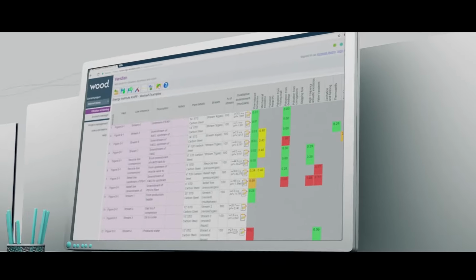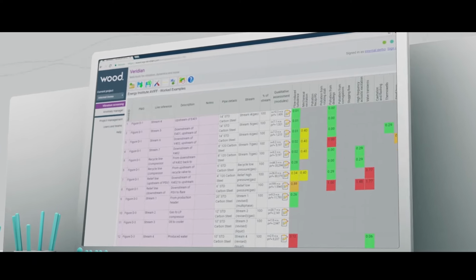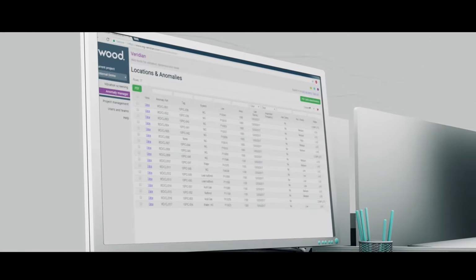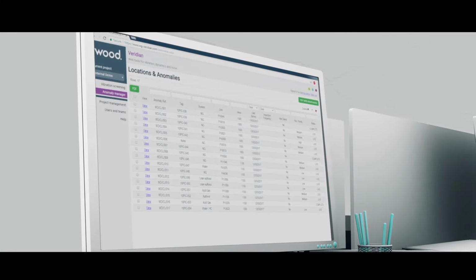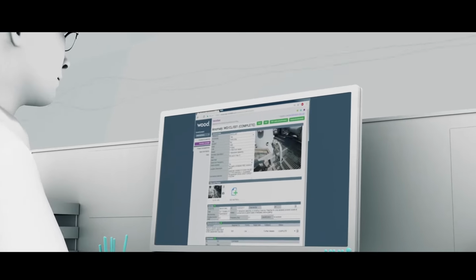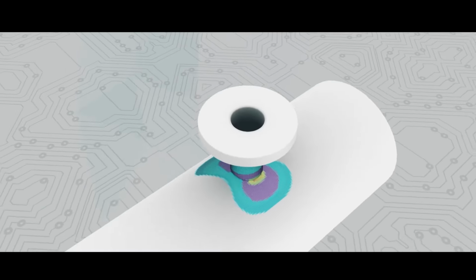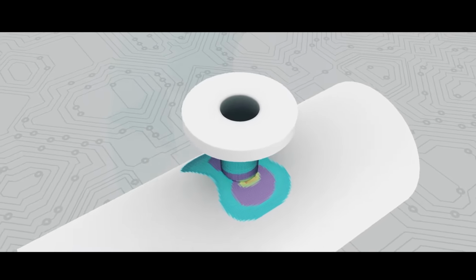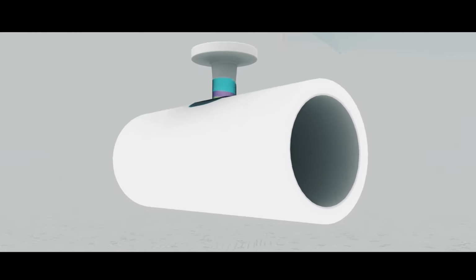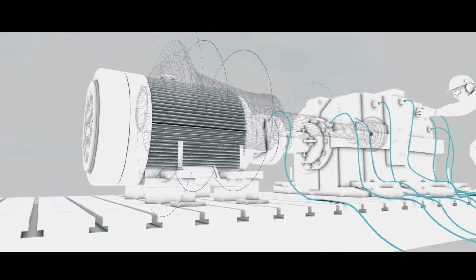Viridian, Wood's web-based screening tool, easily identifies the failure potential and risks of small bore connections and facility piping. It addresses multiple fatigue threats, integrates into existing integrity programs, and tracks high-risk areas to bridge the gap between design and operations. For vibration risk areas, we use finite element analysis or other advanced analysis techniques to recommend improvements.